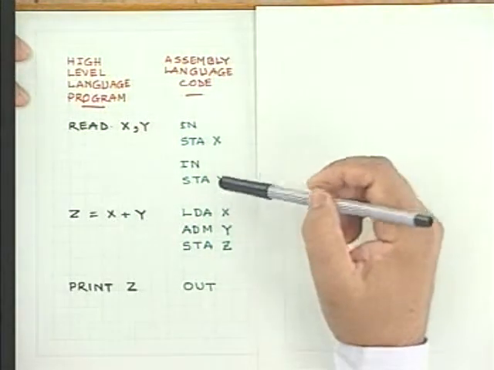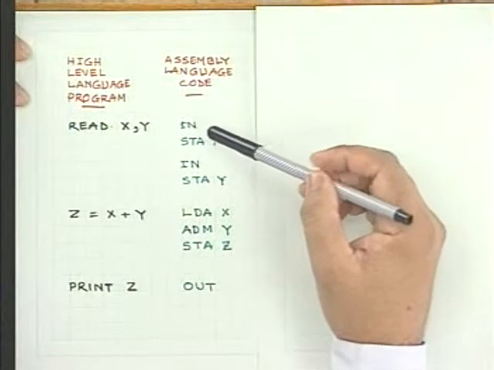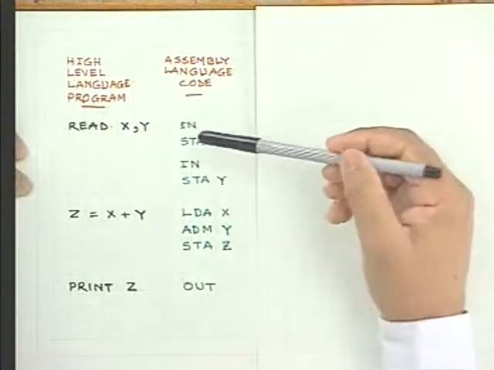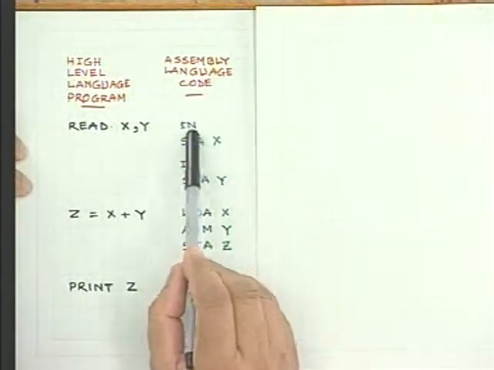So far as this assembly language program is concerned, as you know, assembly language is essentially a symbolic mnemonic form of a machine language program. We'll come to the machine language. That means this assembly language also is not the program which is directly executed by the machine. It has to be converted into machine language from the assembly language by means of what we call an assembler. Now, let's first come to this assembly language program.